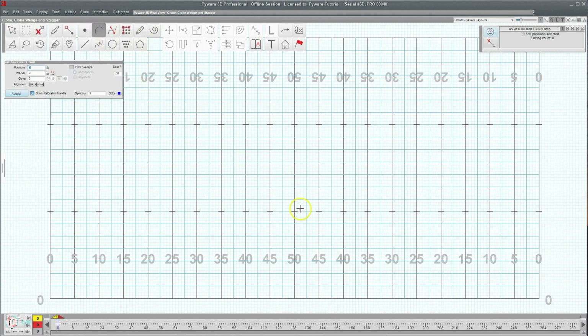I'm going to just create a shape here. I'm going to create the master shape that I want to have cloned, and then I'm going to enter the number of clones I want to have. So let's say I want to have 5 total, so I'm going to clone it 4 times, and it's going to then clone that shape around the center point here. And you can actually move the cloned point to any location, and that gives you the ability to kind of create a different type of shape.